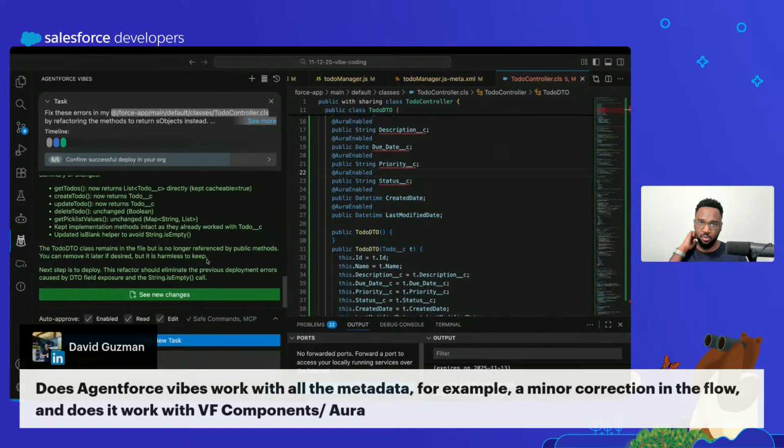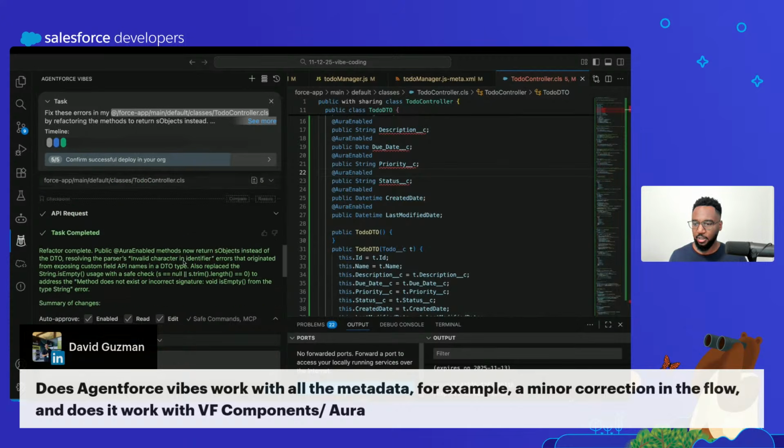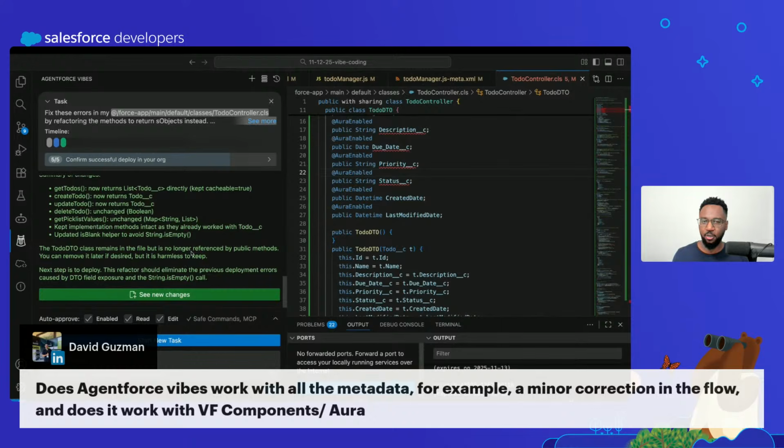If you're creating a really simple custom tab, or you're building an app composed of multiple different things, or you're building a relatively simple permission set, it can be really good. If it's very complex metadata, like a very complex flow, it might work, but it's better at writing code. Agents in general are really good at writing code. Metadata is a little bit less common than code.